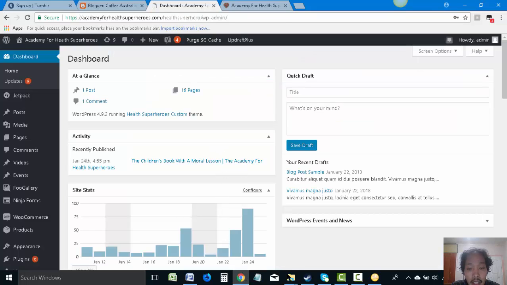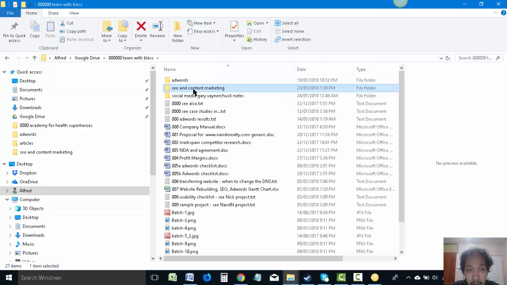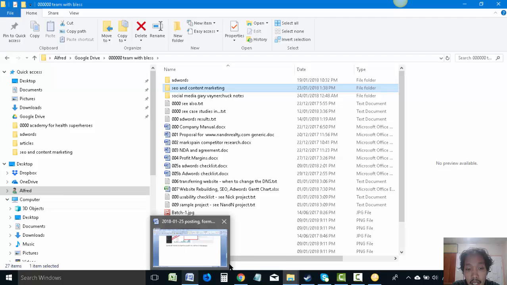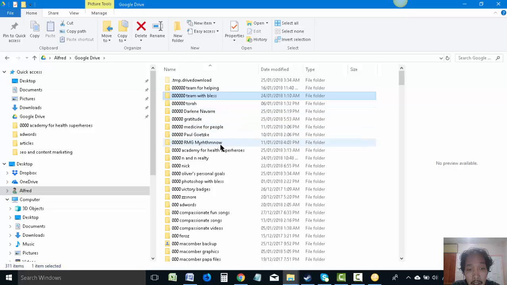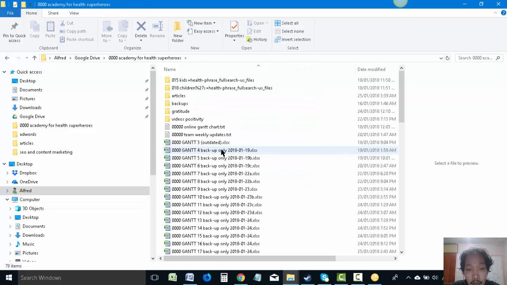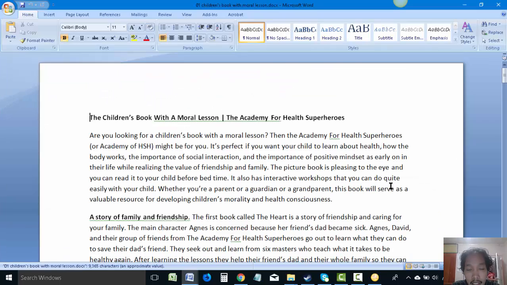Yung task ko naman today is yung task ko naman yesterday, since tapos ko naman siyang ginawa, is just to post an existing na article. So, I already wrote an article kasi yun man yung skill ko. I like writing, but you don't have to know how to write an article.